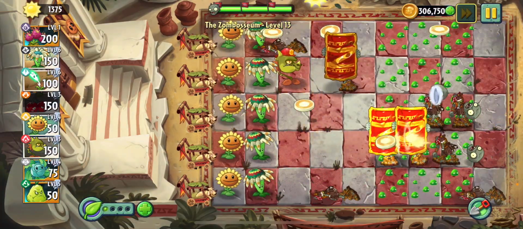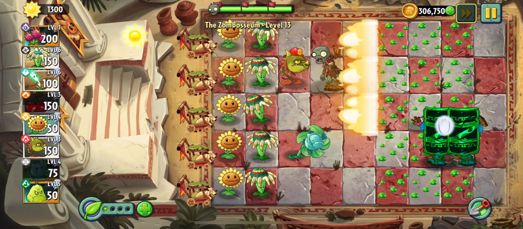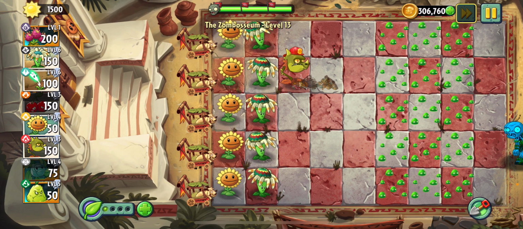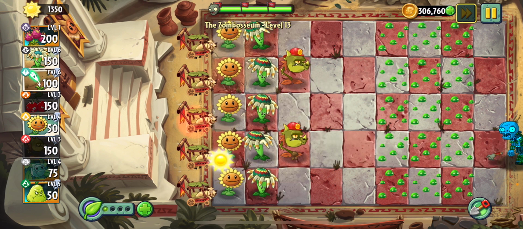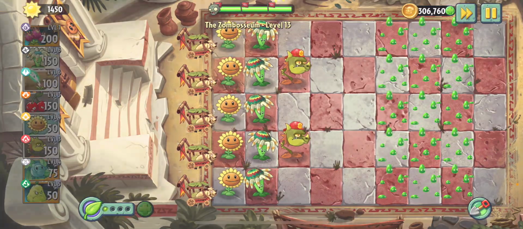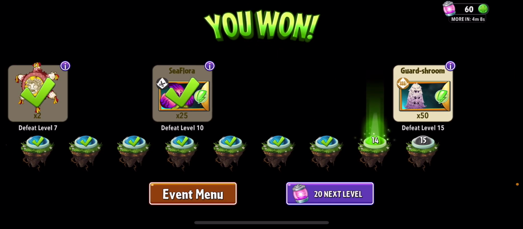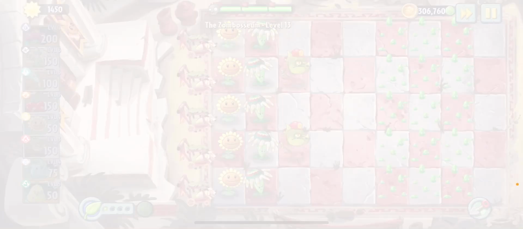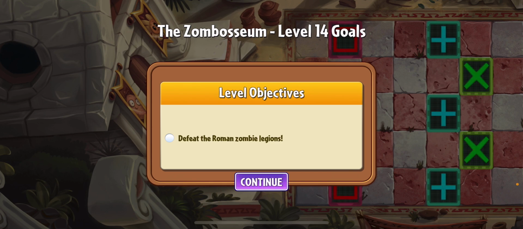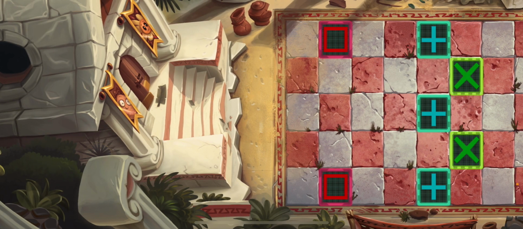Alright, so. Yeah! This is going well. Woohoo! That level's clear! Alright! Level 14, here we come! Yay! I think we can handle this.